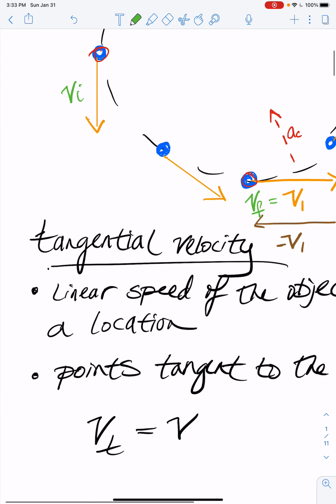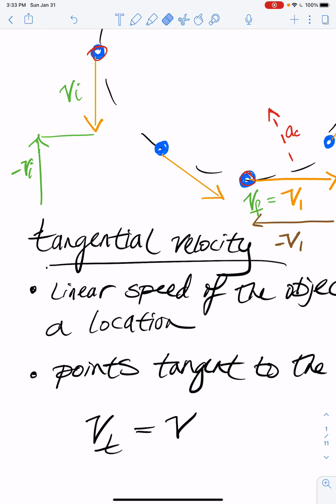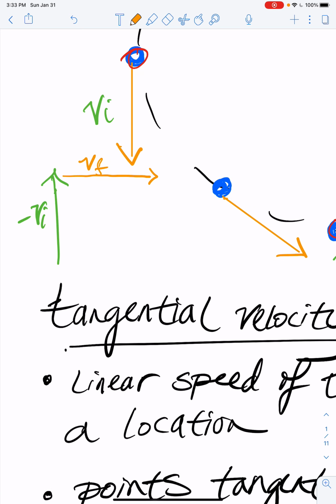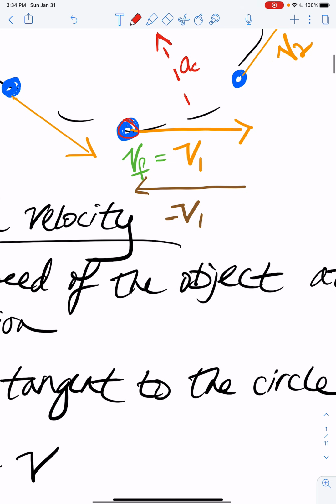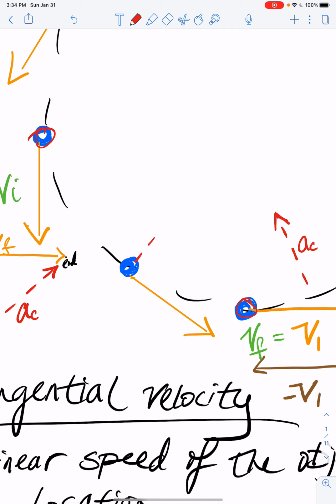So if that was the case, what would happen? Well, then we have, once again, VF plus negative VI. Negative VI would point like this. VF would point like this. Maybe I should draw that in orange just so you clearly know what I'm saying here. We called VF that down there, right? So it just points to the right. And VF plus negative VI, you can see I have a start right there and an end right there. And my dotted line points start to end. We'll call that A sub c. And that's going to be halfway between my final velocity right here at 6 o'clock and my initial velocity at 9 o'clock there. And so halfway between would be about 7 or 8 o'clock right there.